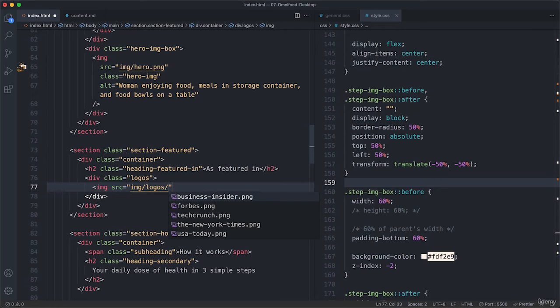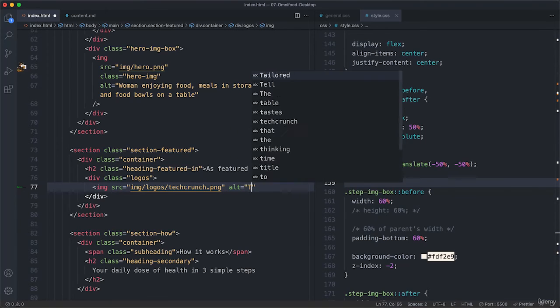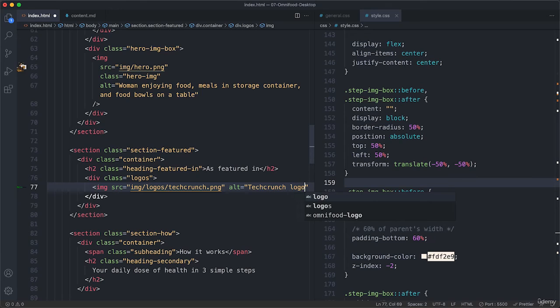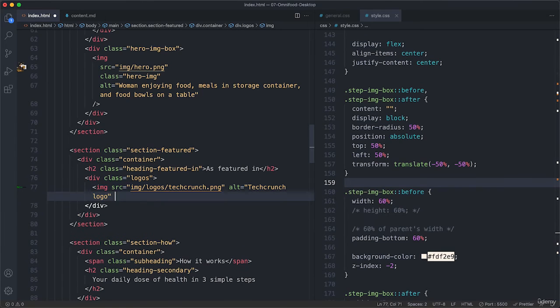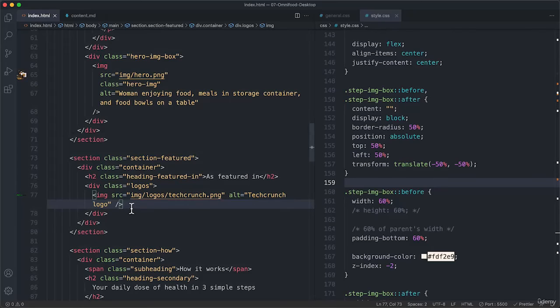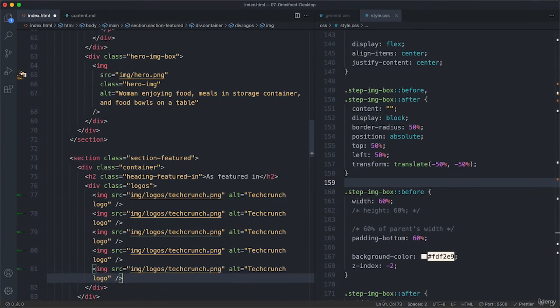And then let me start with TechCrunch here. So TechCrunch logo for the alt text. Okay, and now I will again use that shortcut of Option or Alt Shift down just to copy it 5 times.